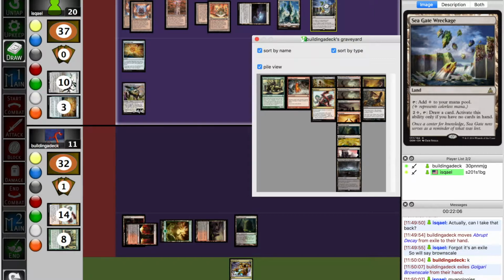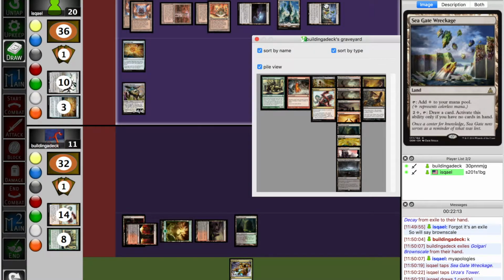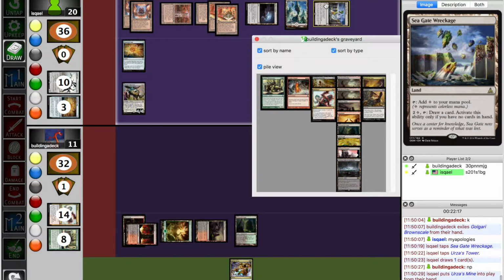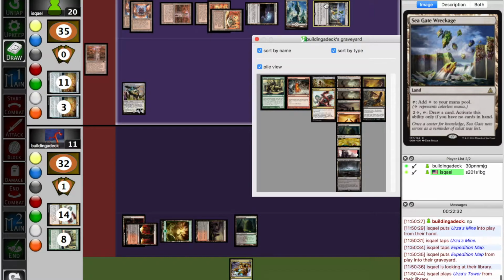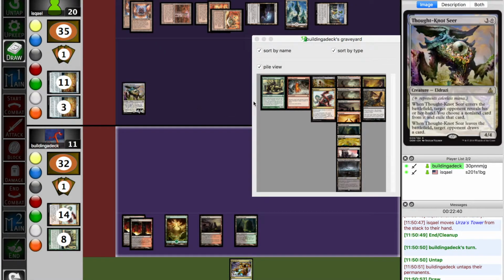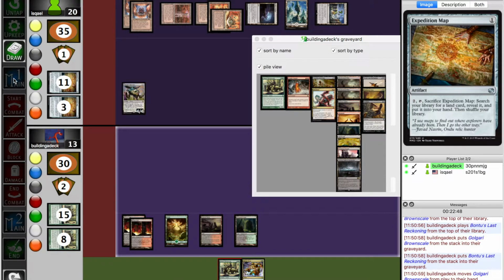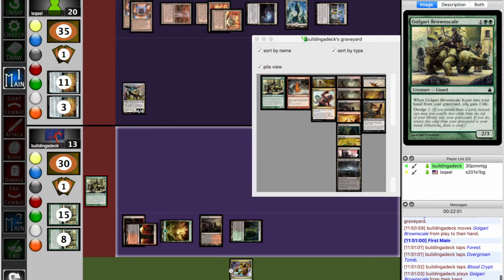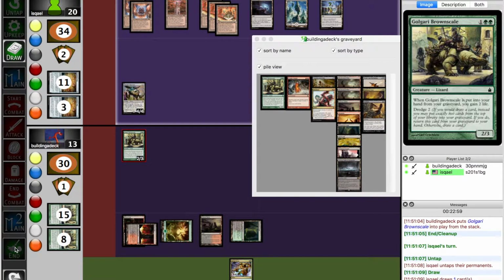Let's see. If he draws, we really need to find like Loam and Ghost Quarter. Then we could start just winning this game by a lot. All right. That's kind of unfortunate. Yeah, we didn't really want to pitch the Mountain. Mountain is like pretty good here.